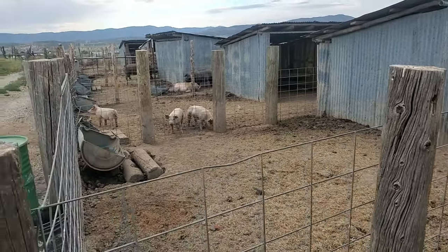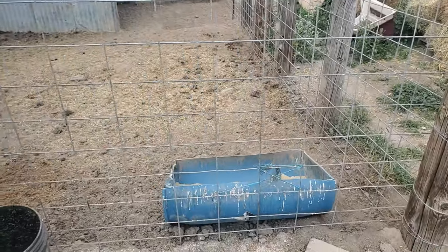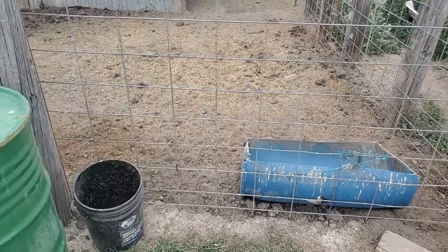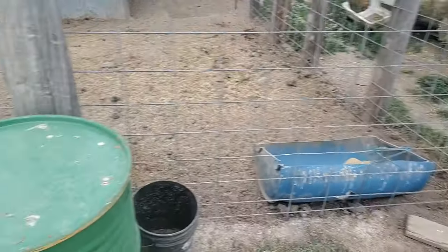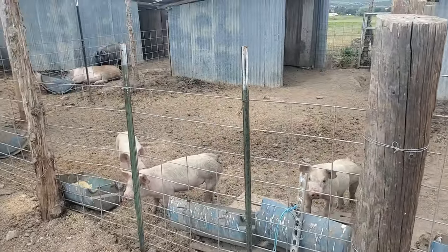I'll bring them over and show you how big the boar is. They'll just push — they're naturally destructive. In each one of these pig pens I've taken 35-gallon plastic barrels, cut them in half to use for feed and for water. That's a cheap way to do it. I'll also show you an example of where I bought some feeders and they just get hammered and banged up. There are expensive feeder options, but you've got to be making money with your hogs to think about that. For now, these plastic barrels work just fine — I picked them up for free and used a Sawzall.